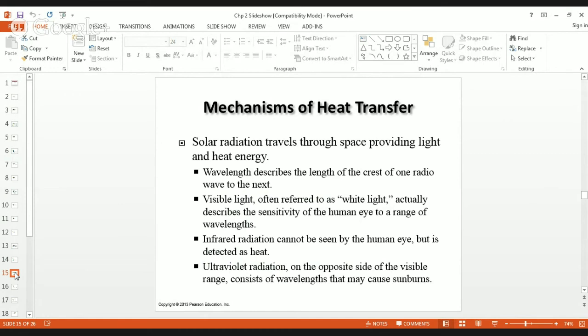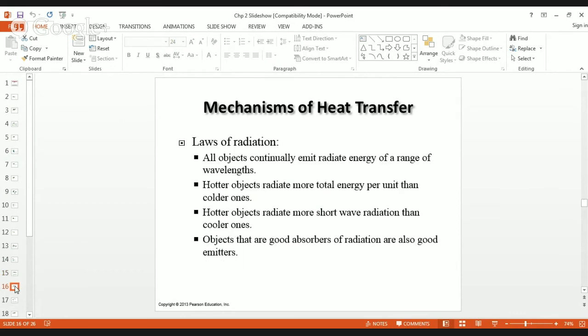Visible light is often referred to as a compendium of light, of white light. Infrared radiation is beyond the red and it's less energetic. You and I are giving off radiation in the infrared in the form of body heat, and ultraviolet radiation is intense, much more intense than infrared.